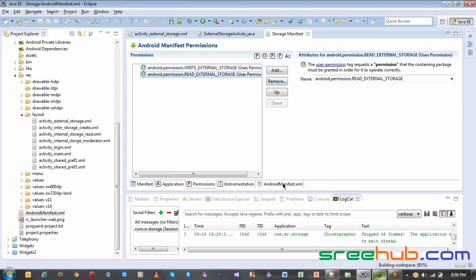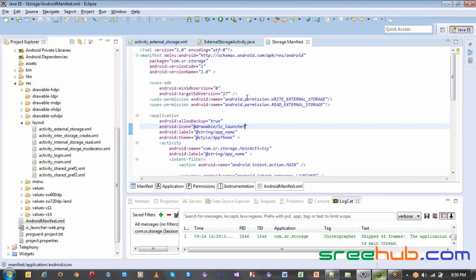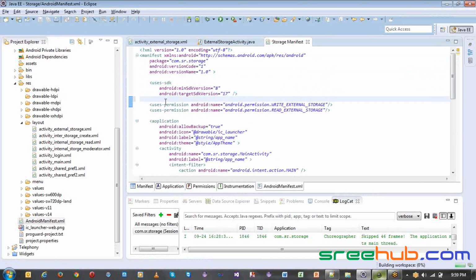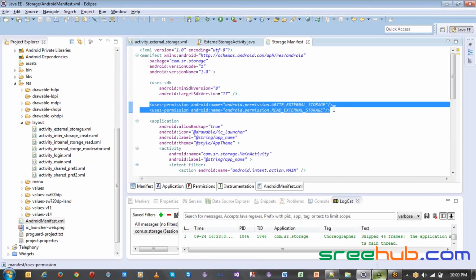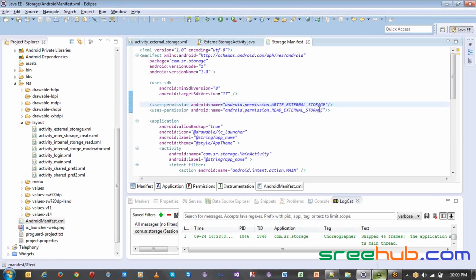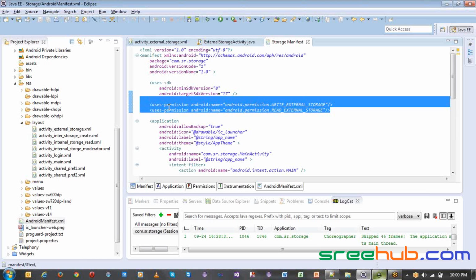Now once you do this, every time you create an APK of this file, always try to go to this part which is XML and check whether these two lines are there. If you're giving more permissions, you'll have to go ahead for more. We'll see, we'll even have Bluetooth and everything. I'll show you how to give more permissions, don't worry about that. So everything will be added up.